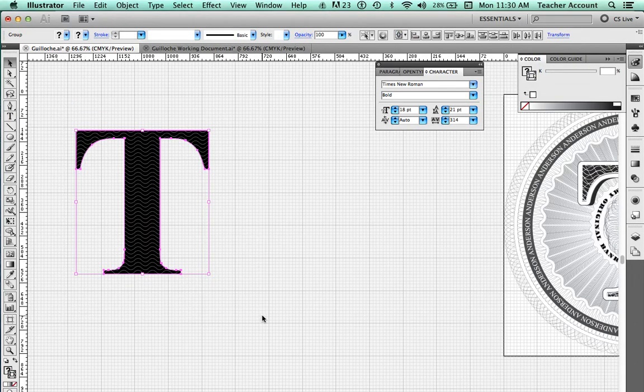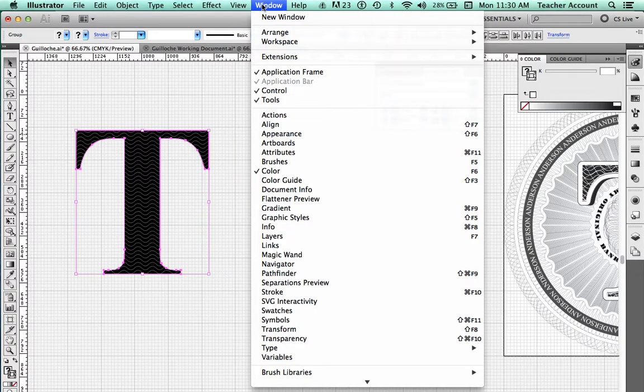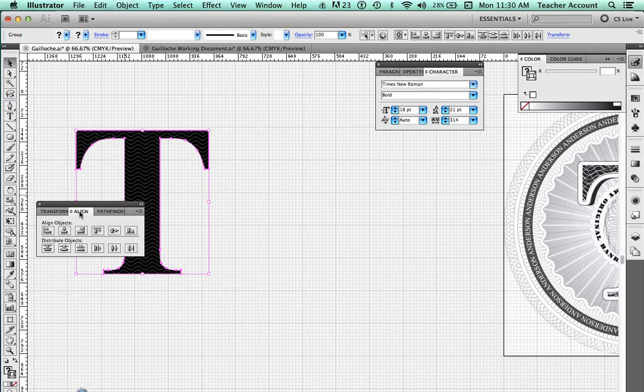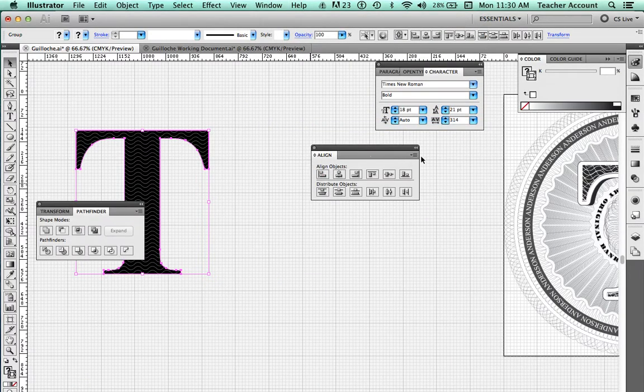So you select both. If you turn the visibility off of the other layer, just turn it back on. Make sure that you're aligning to selection. You should see a little button up here. If you don't see that little button, don't forget, if you go to Window and then you go to Align, you get the drop down panel instead. And in your drop down panel, you will see this little button here.